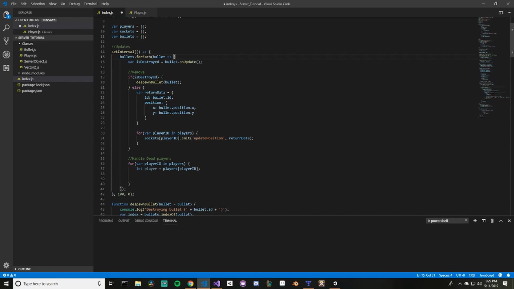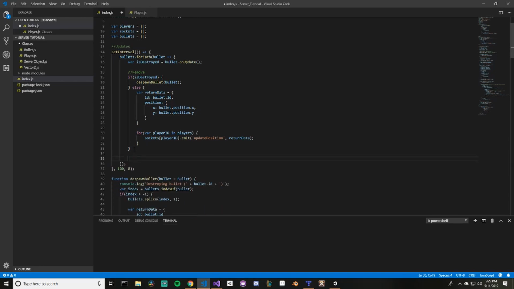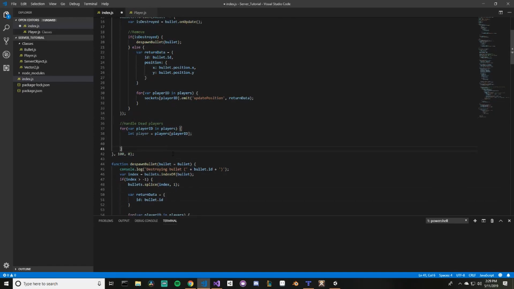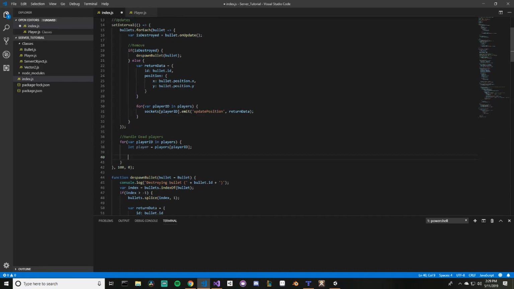Oh, well, that was a good check. Okay, make sure this is outside the bullet for loop. There we go. You don't want it inside the bullet for loop, otherwise for each bullet you're gonna do this check and it's gonna go crazy, because it's its own thing. So yeah, if you have an array of things that you're pushing into, then you can do a for each like that. But if you're doing a mapped array, like we did with the players and the sockets, you kind of have to do it this way. Okay, cool.